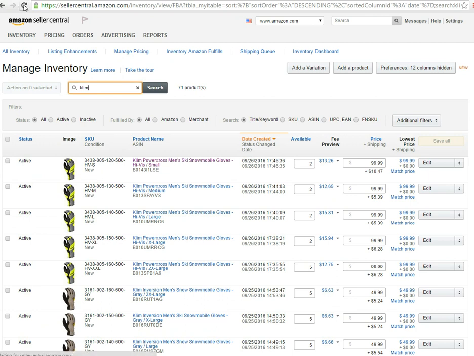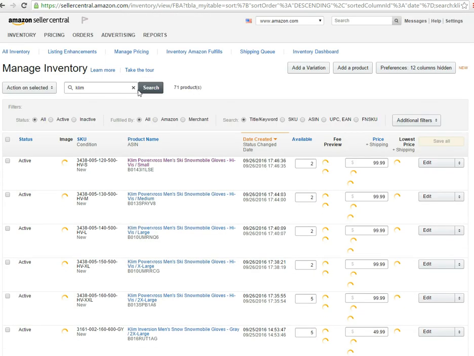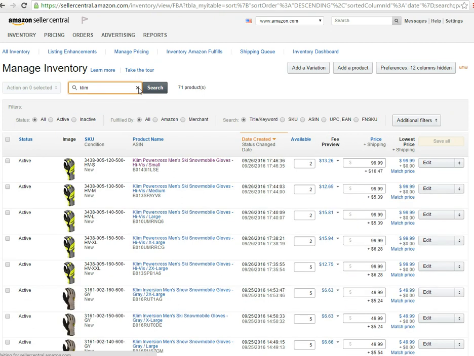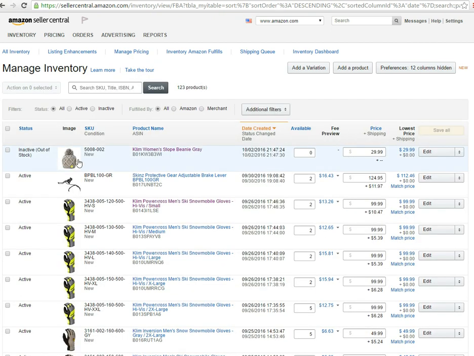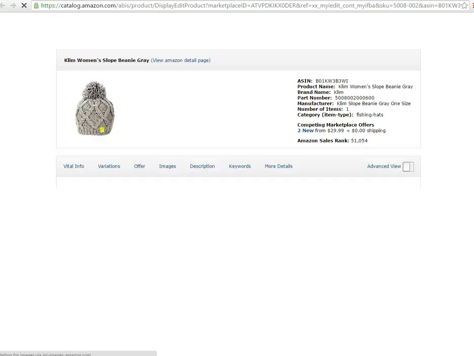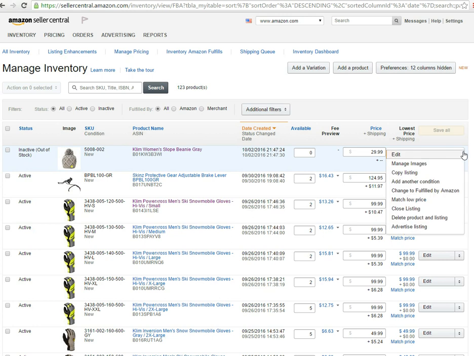It takes a second to pull up. When you list items initially, see, there it is. It'll create just this kind of skeleton. You'll be able to see if you want to convert it to Amazon. You can go change to fulfilled by Amazon right here and switch it over, and a couple other things.